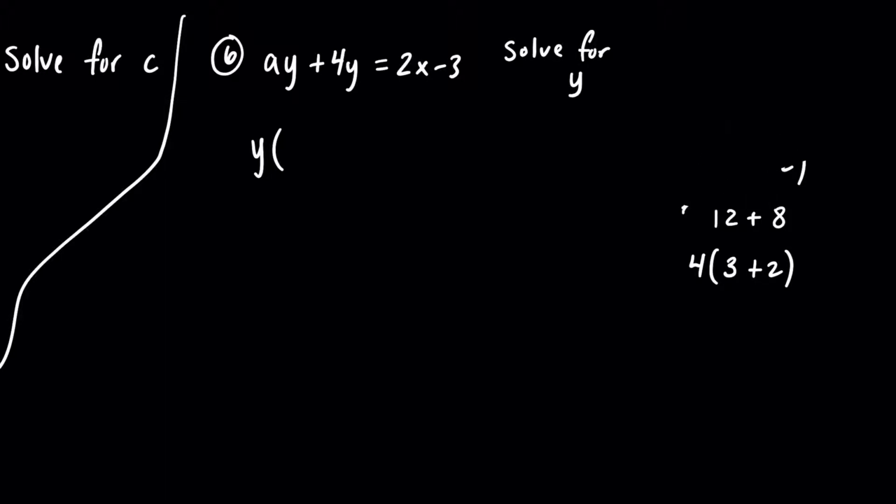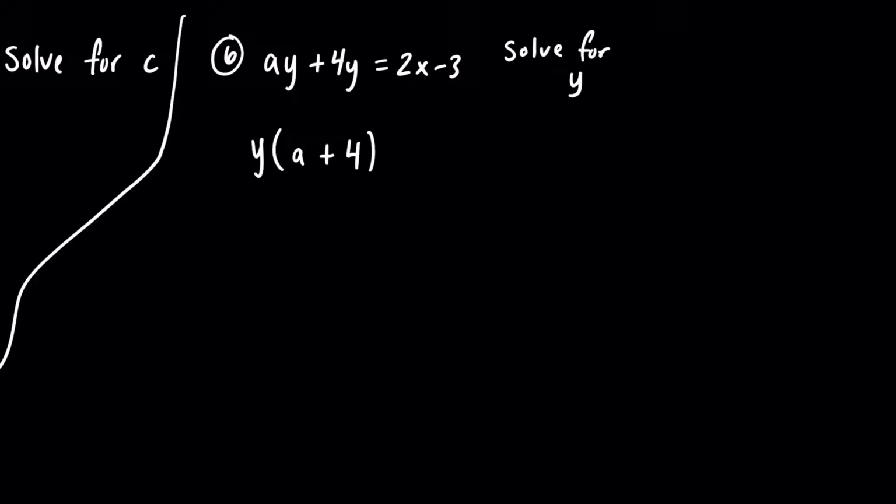So, with that in mind, what would we have left after we pull a y out of a times y? We would just have an a left. And what would we have left if we pulled the y out of the 4 times y? We would just be left with 4. If you're not sure that you did this correctly, just go ahead and take what you wrote and distribute it and see if when you distribute it, you end up with what you started with up here. So if you do y times a, you would get ay. And then if you do y times 4, you would get 4y. So we're good. We did that reverse distribution correctly.